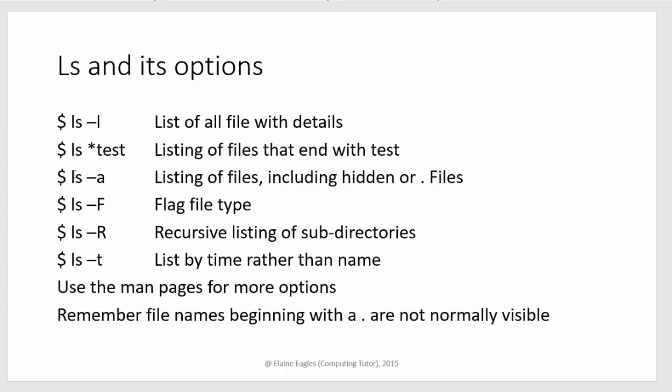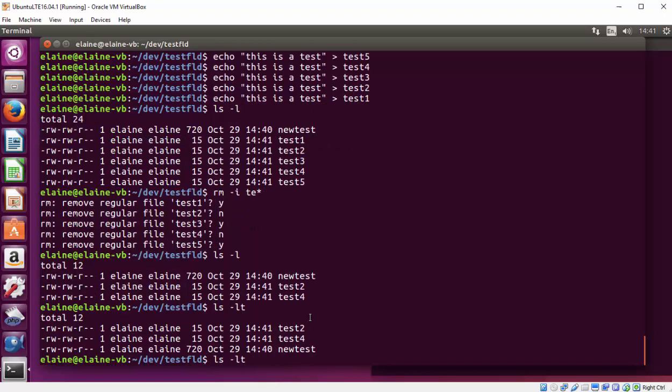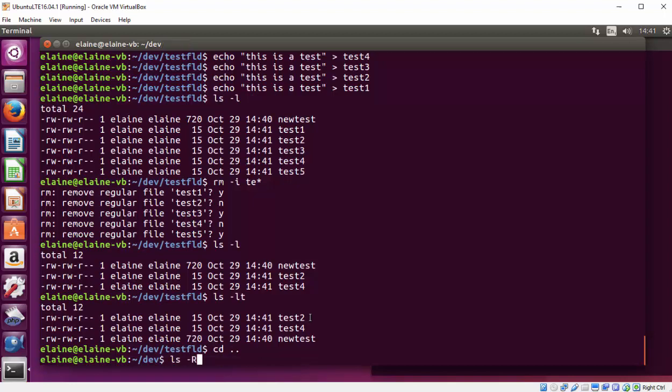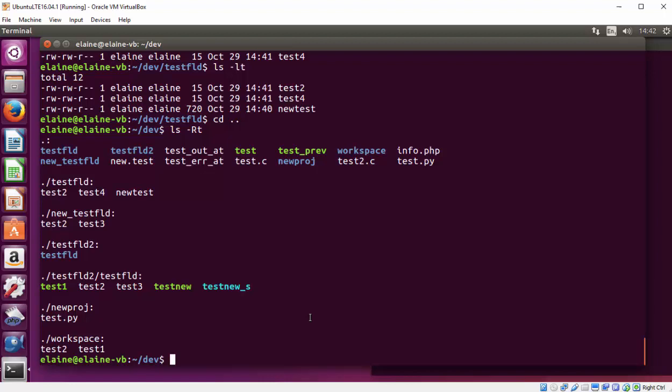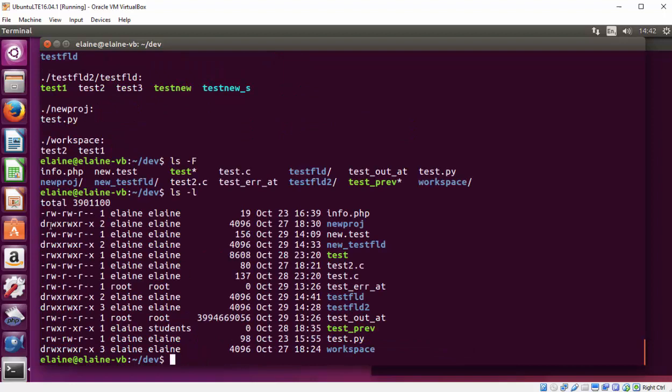And now the different ls commands that I've just been showing you: -a with all files, -F, -R and -t. So -lt will give you them in time order, and we need to go back to show you a recursive listing. That shows you all of the folders and their contents in the current directory. And ls -F will show you the / on the end of a directory or a folder. You can see when you do ls -l, you can see the directories and the different owner and user groups and permissions and so on and so forth.